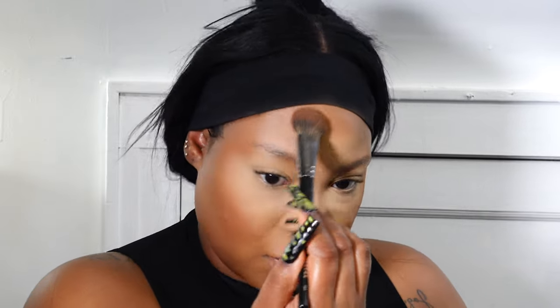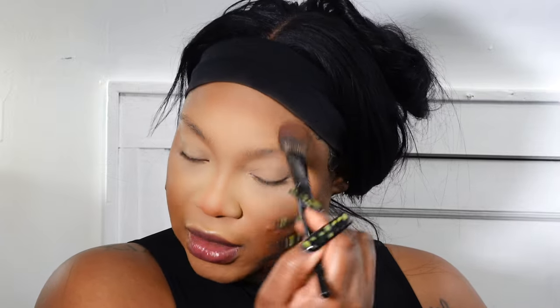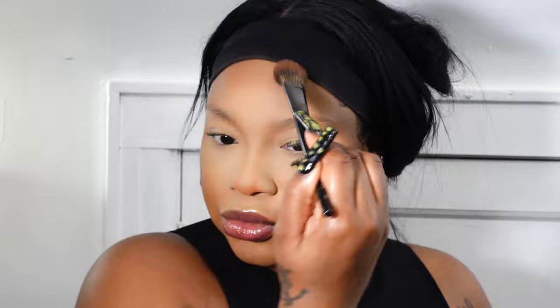I switch my brush to a smaller one to be able to really get my forehead the way I would like. I like to do a crescent moon shape on my forehead. You see that? Don't be afraid to get the bronzer on the part that you highlighted. We just want it to seamlessly blend and look proper. You don't want it to be stark white in a place and then just boom, brown. No, you want everything to marry itself together. Marry, that's the name of the game.